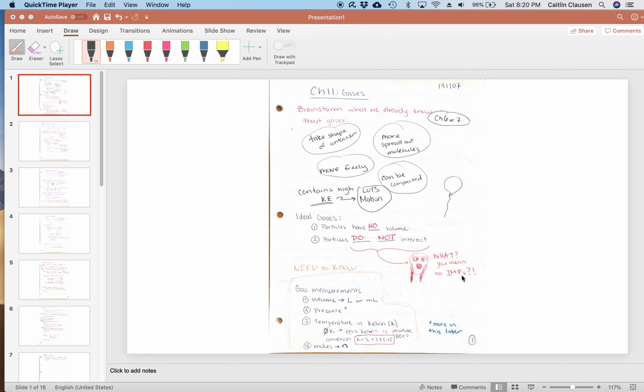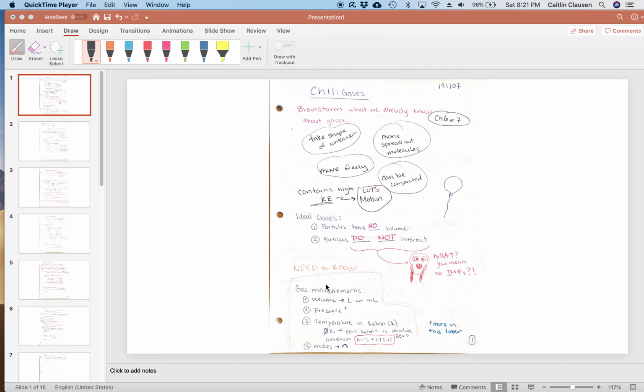They don't have intermolecular forces. Shocking, I know, because we talked so much about them. But in this case, when we're talking about ideal gases specifically, we're not worrying about intermolecular forces. If you go on to Chem 120, you will learn about a different case where they're not behaving in an ideal manner. It's a whole other set of rules, but for right now, you don't have to worry about that.